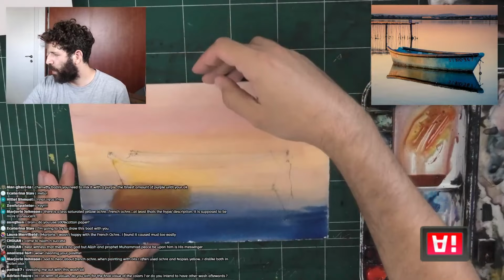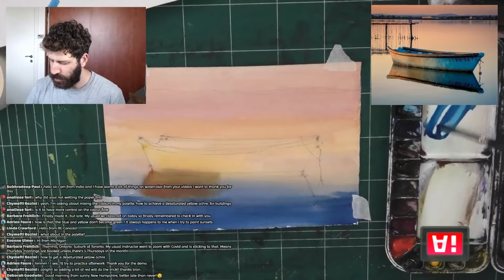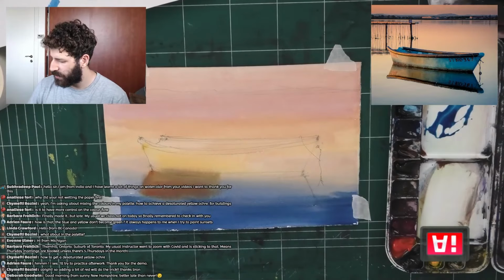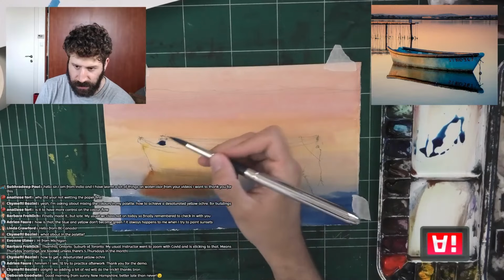So I think I'll aim for that kind of a blue inside. That's the one that I think I have the best, kind of closest version of. Now, I'm using quite a strong color here, clean and strong blue, because I'm painting over yellow. So I want to make sure the blue totally overpowers the layer underneath. And let's see what it ends up looking like. Okay, I may be wrong there, but we'll see.